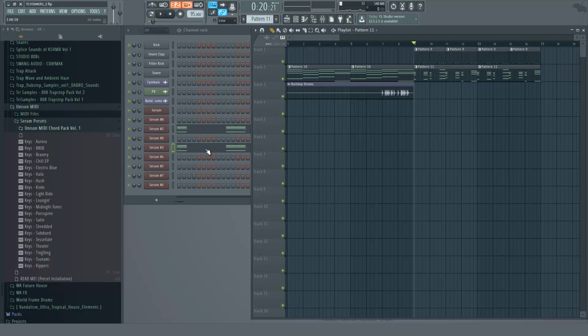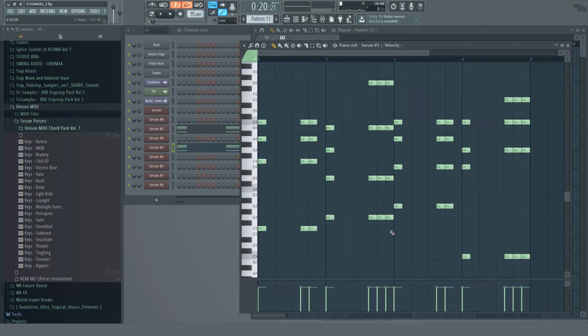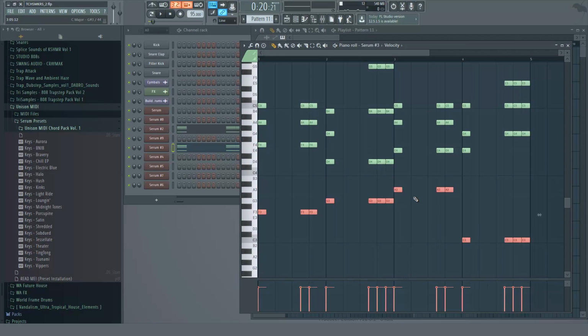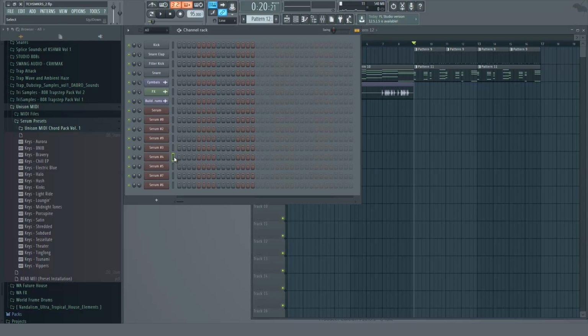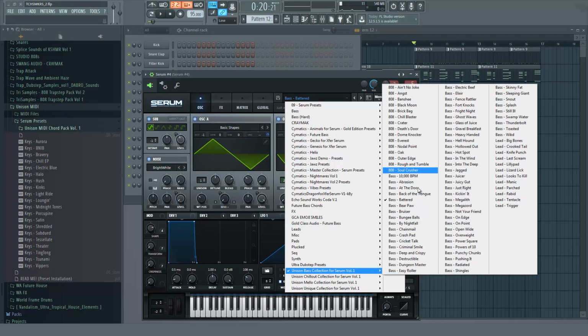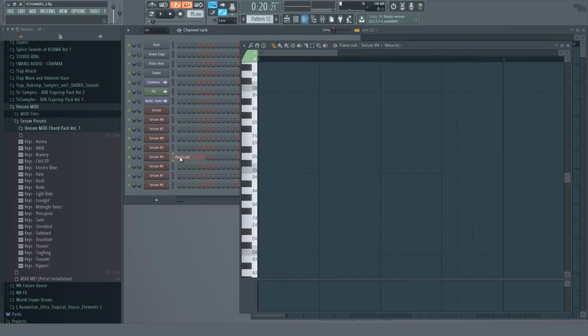So when creating the bass, we can pretty much go to the chords and copy the lower notes. So just hold Ctrl, copy the notes, Ctrl C, and let's create a new pattern for the bass. Here's the sound I'm using. So it's this sound from the bass collection, and let's just copy it to the piano roll of the bass.